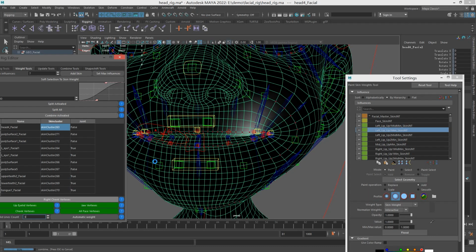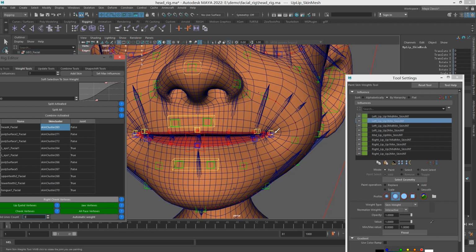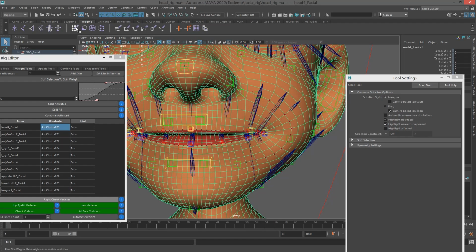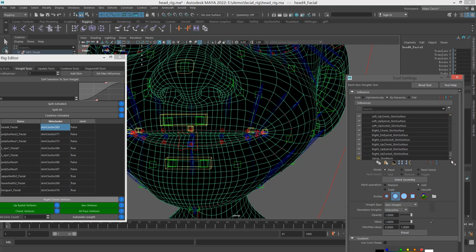Okay, after combining, selecting the object again, it's back to skin mesh mode. Fine. This is splitting them individually.